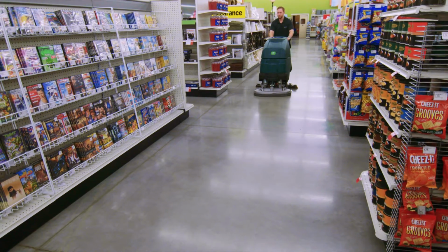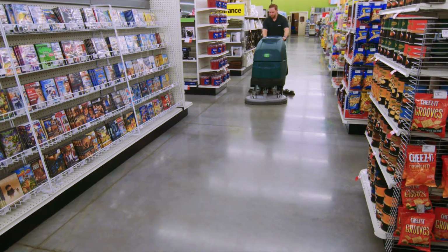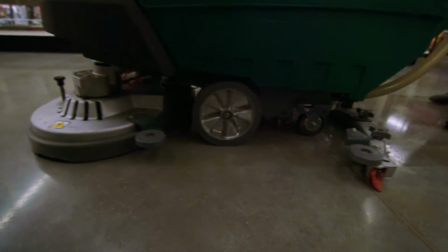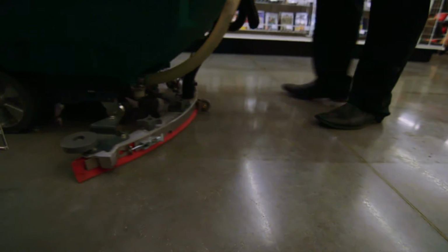A lot of these retail managers with experience are familiar with what it takes to clean a vinyl tile, which is going to be scrubbing with an auto scrubber, but then there's that extra added step of stripping and waxing once a year, a couple times a year. So when they hear they don't have to do that, they're very excited to get rid of that process, because in most cases they're bringing an outside company in and there's added costs that are just a pain.